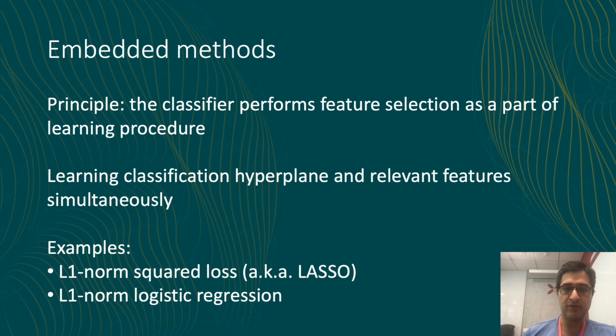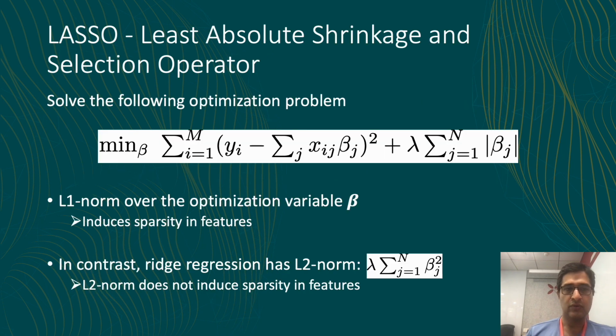There are two popular forms of this. One is called the lasso, or the L1 norm version, and the other is the L2 norm version, or the ridge regression, so to say. The L1 norm version, or the lasso, takes the loss term, which is the first part. All of you must be familiar with this, the squared loss, right? This part shows your prediction, this is the target variable, and this is showing you the squared loss. In addition, you add the size of weights that you have on each of these individual features. Please keep in mind these are the size of weights, not the size of individual features, and that's what makes all the difference.